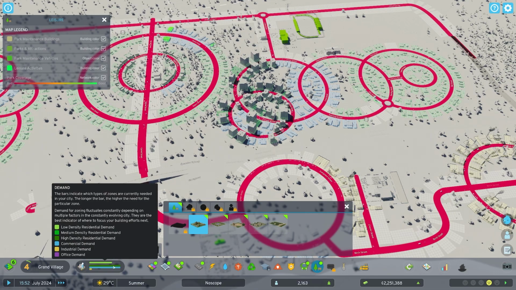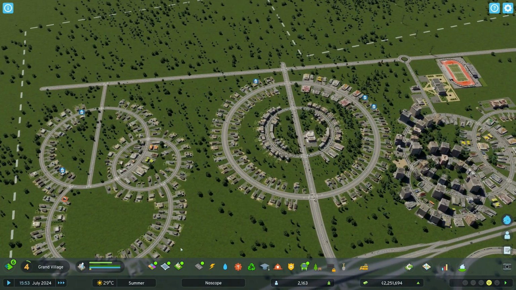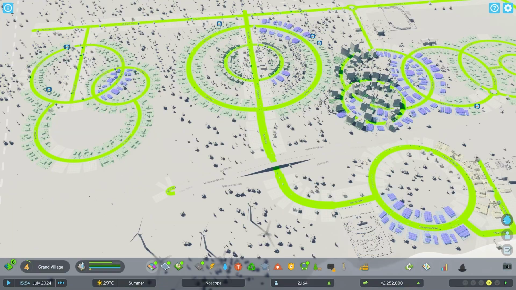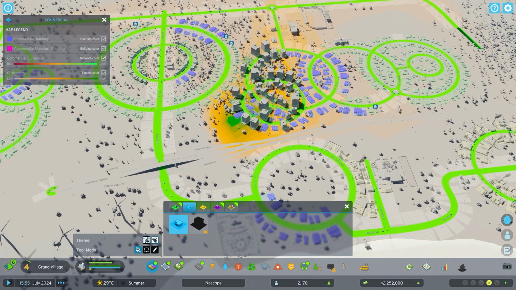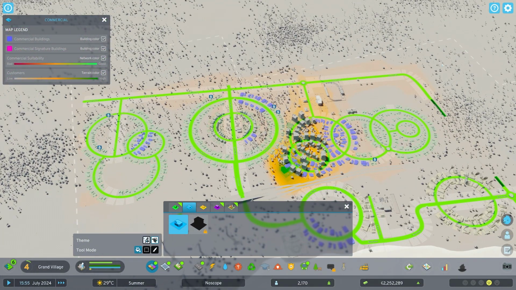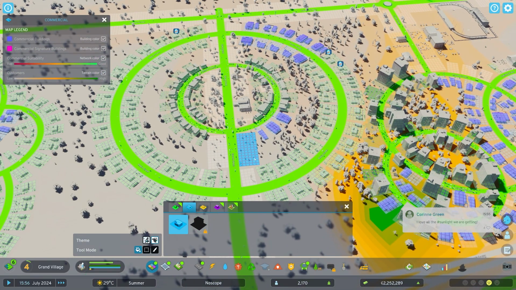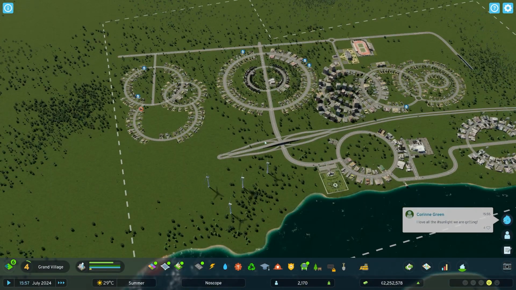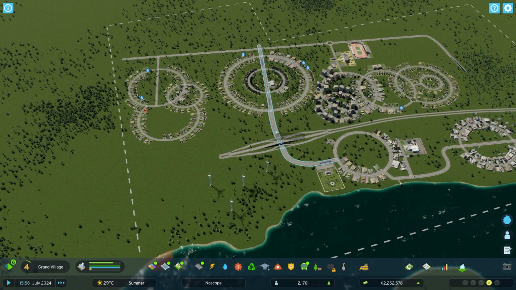Oh, we have huge demand for high density. Oh, that's very good. I thought I had left places where I wanted to do high density, but I don't think we actually have. We may need to put some high density circles in then. Although ideally it would be in this area because... Actually, no, would it be in that area? It needs to be somewhere off the highway fairly easily.